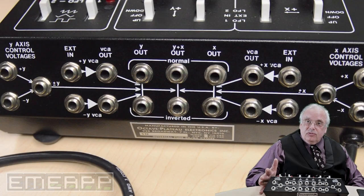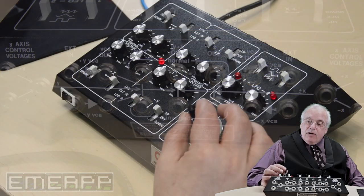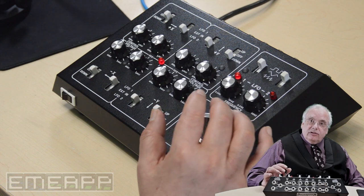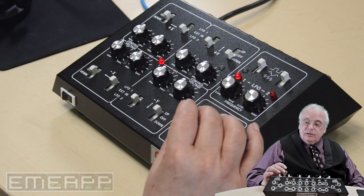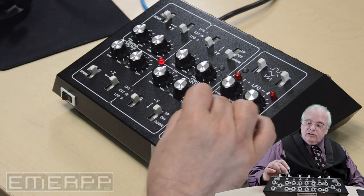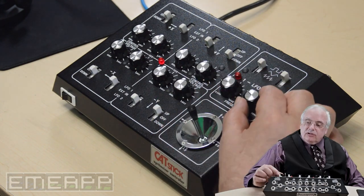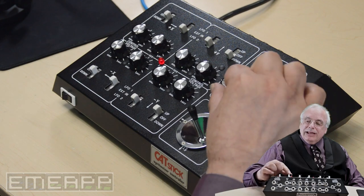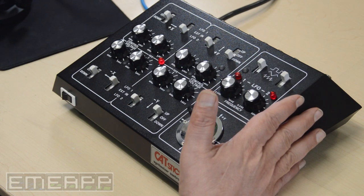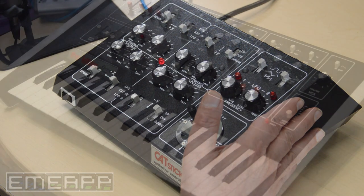This does interface with the kitten and the cat. However, this also would interface with almost any modular synthesizer, since it does work on the 1 volt per octave system. So here, I'm controlling a joystick where I can mix in these control voltages. You can see these lovely blinking lights. The cat stick is an accessory to go along with the cat.